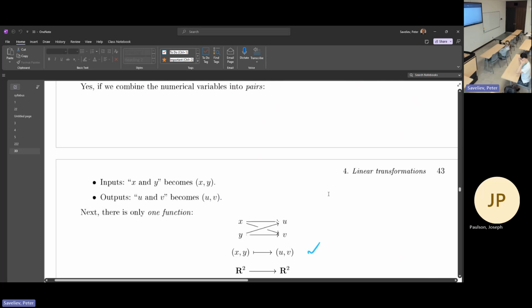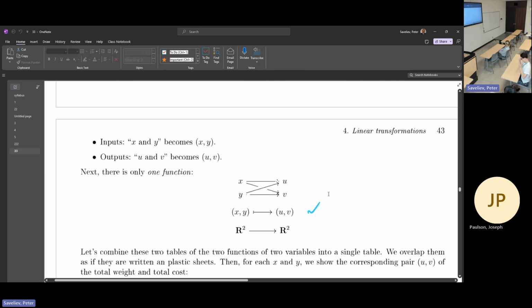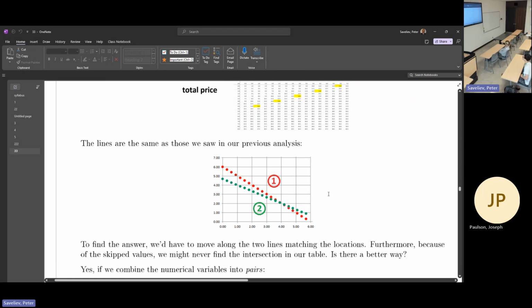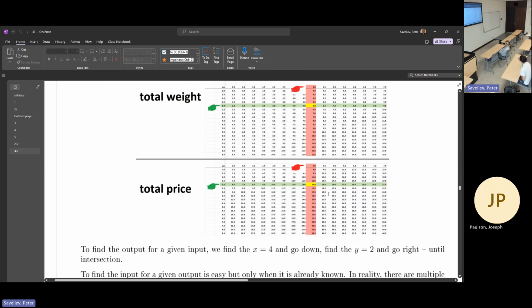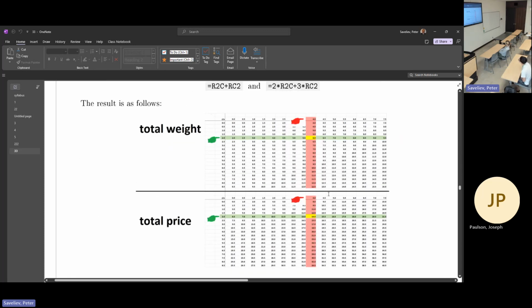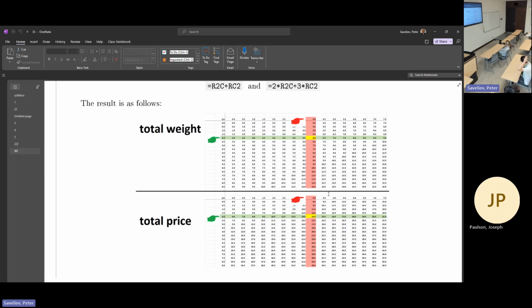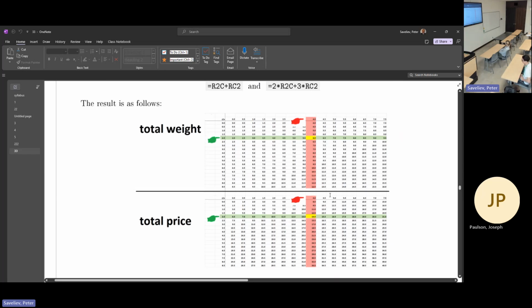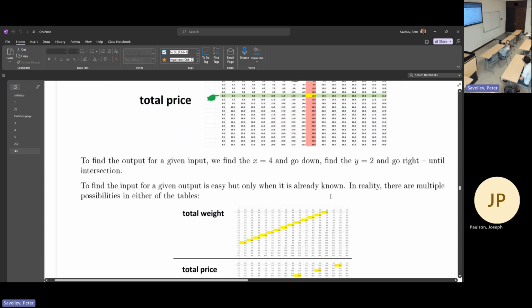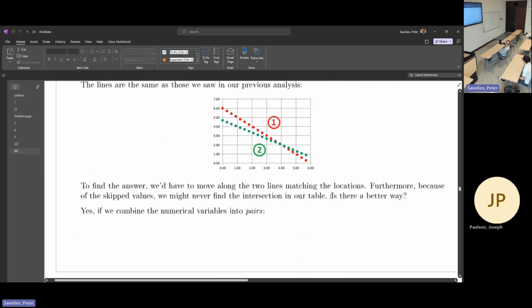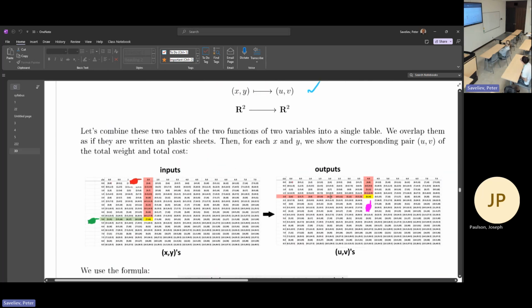So what's the difference now? This is the difference now. We combine x and y into xy. We combine u and v into uv. xy already have been combined. It is uv, taking these two tables, and that's a bit of a challenge. Take two arrays of numbers. How do you combine them? You could certainly try to combine them like this, but that's not revealing, like a two-story building. Maybe, but it is more productive to think about the output also as a point, but this time on the uv plane. So this is the computation.